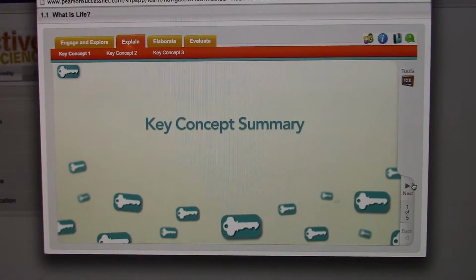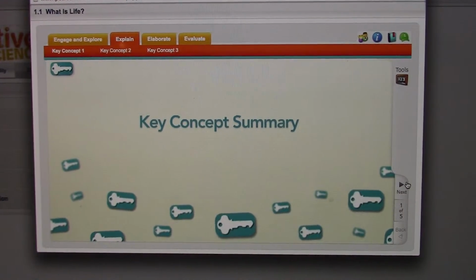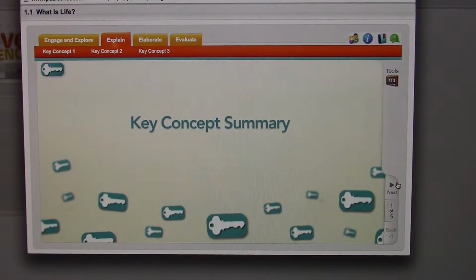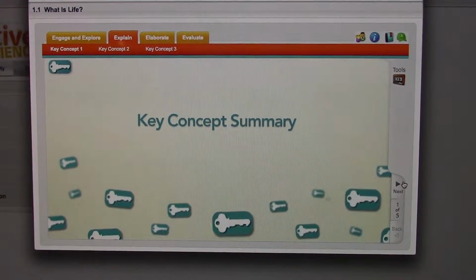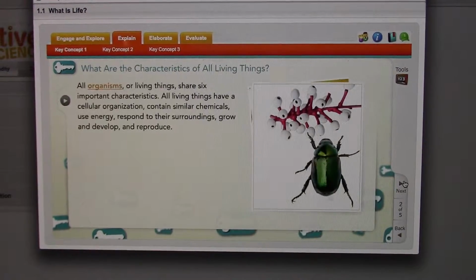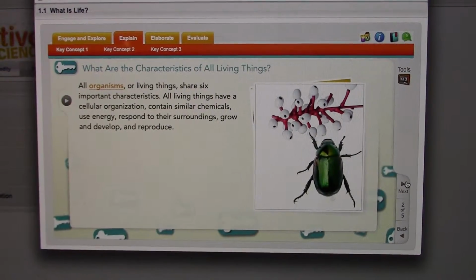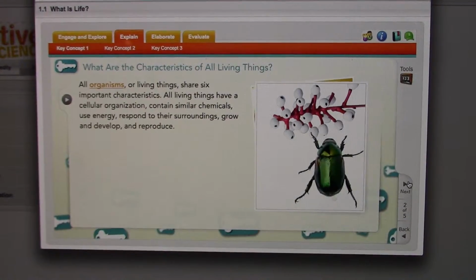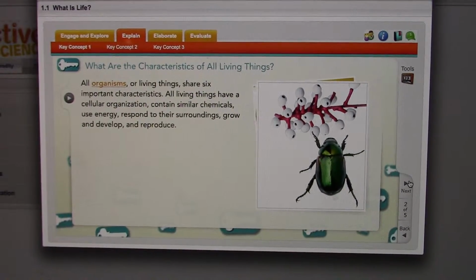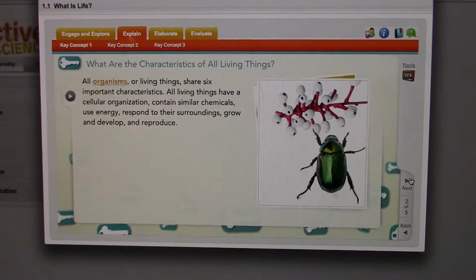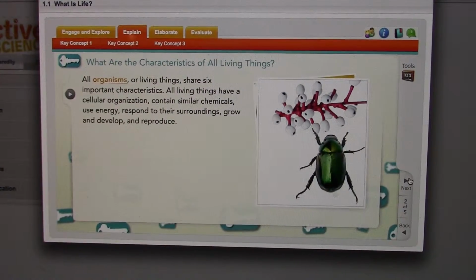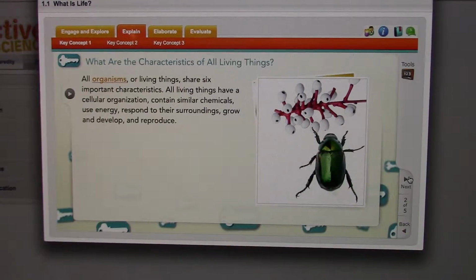So, today we are going to be talking about living and non-living things and how they compare and contrast, what the difference really is, because we've talked about them a lot. So what do we have? Well, living things are a particular set of things, for lack of a better word, that have similar characteristics. Organisms, another word for living things, share 6 important characteristics.